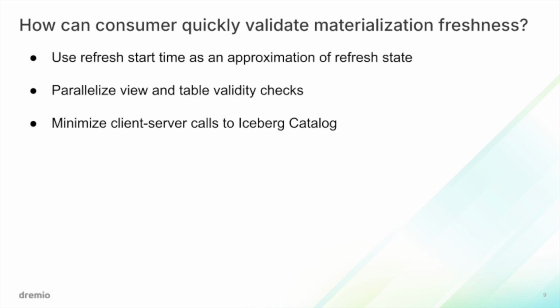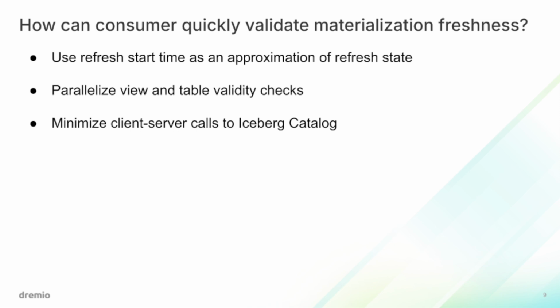In that case, you wouldn't even have to do any sort of query tree checks or metadata calls to validate that materialization. Now, if you have to ensure that the materialization is not stale, then you actually will have to go and expand the query tree and diff with the refresh state. And in that case, you want a way to parallelize these metadata calls to the Iceberg catalog. So your planner may need to build those capabilities.